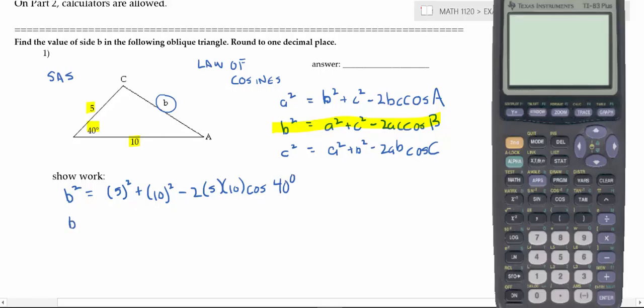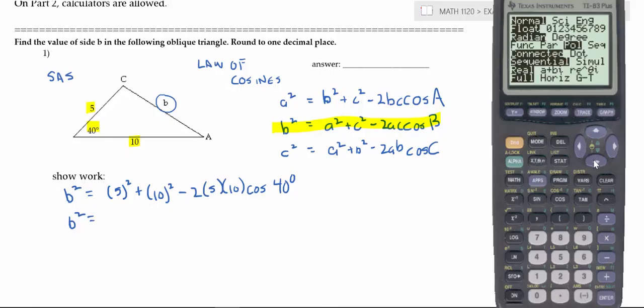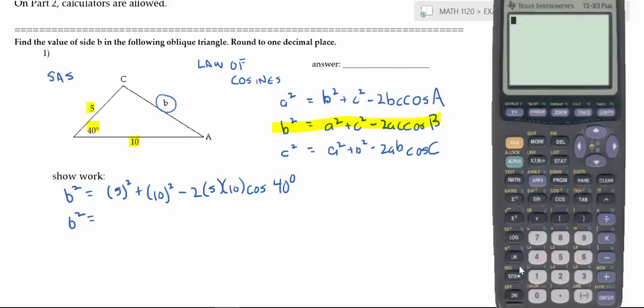And this is a problem where what I want to see is basically this. I need to see that you have set it up in the law of cosines correctly, and then from there, you're basically just going to go to your calculator. So be sure that you're in the correct angle mode as you're working with triangles, and we'll do this in one step. Whatever you can do in your head, you're more than welcome to do that. So we got 5 squared plus 10 squared minus 2 times 5 times 10 times the cosine of 40. And you can get that answer.